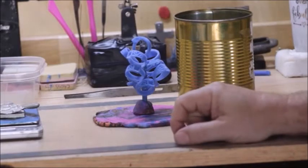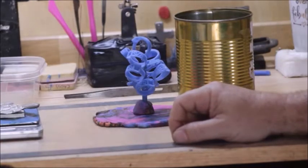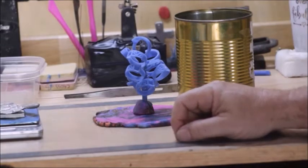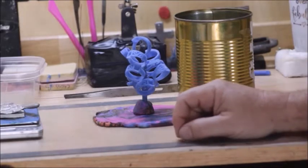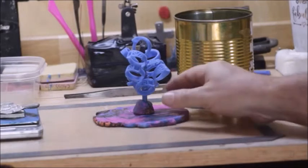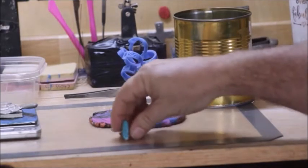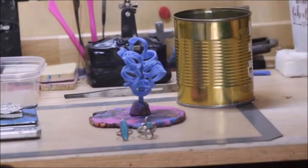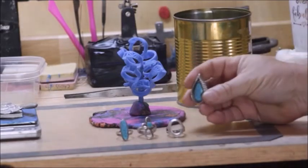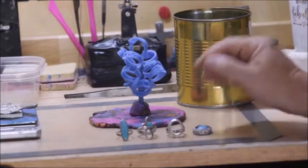Before I get into this, I'd like to say a little bit about what I do for any new people stopping by the channel. I do lost wax casting — jewelry casting and lost wax casting — and also silversmithing. Here are some rings I made just this last week, and here's a real nice pendant I'm working on right here. That's what I teach on this channel: jewelry casting and silversmithing.